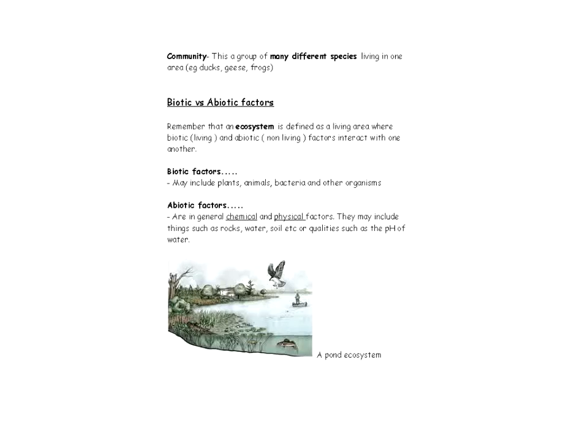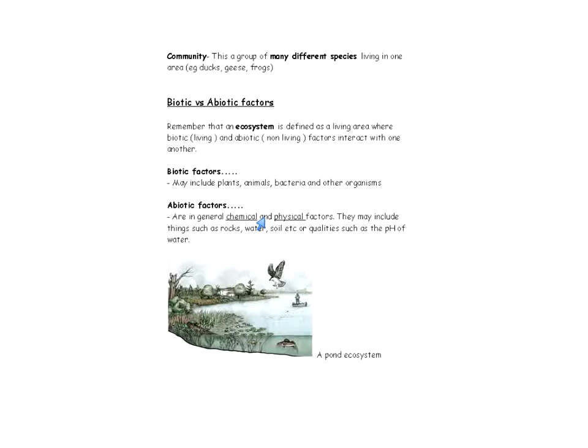Okay, now we talked about the difference between biotic and abiotic factors. Biotic, of course, the word's kind of related to biology, which is the study of living things. So biotic factors are living things. So, of course, plants, animals, bacteria, and other organisms as well. And abiotic factors, on the other hand, are non-living things.